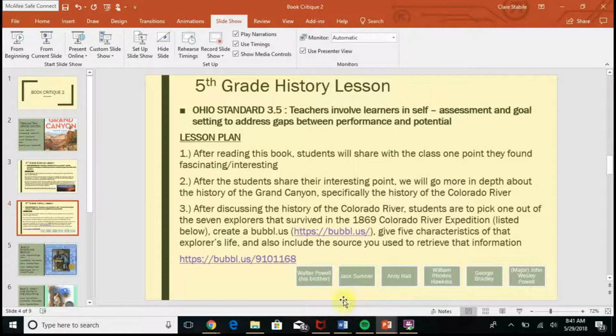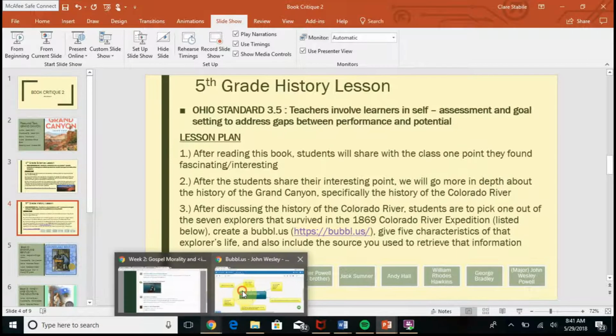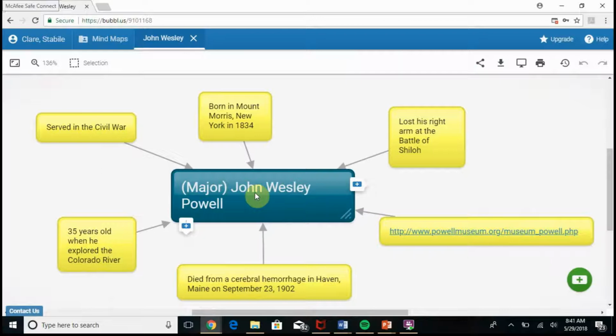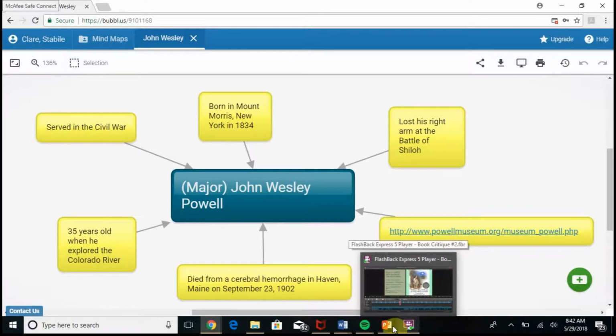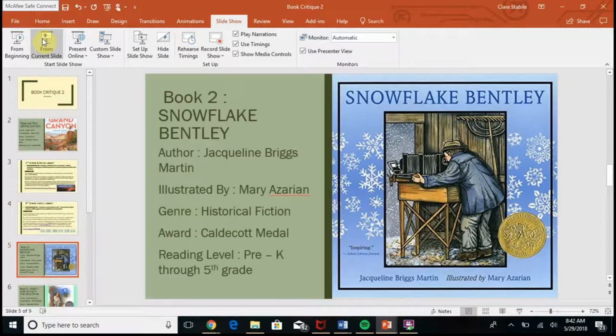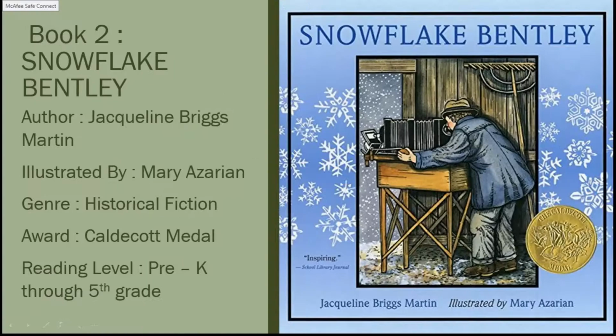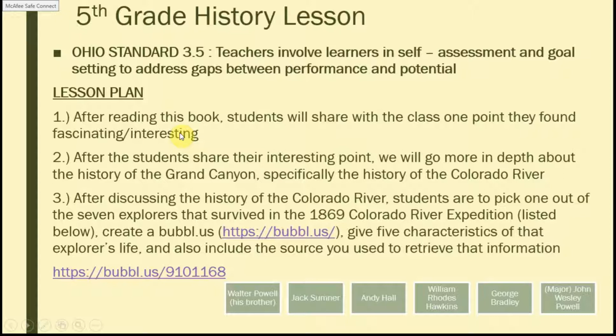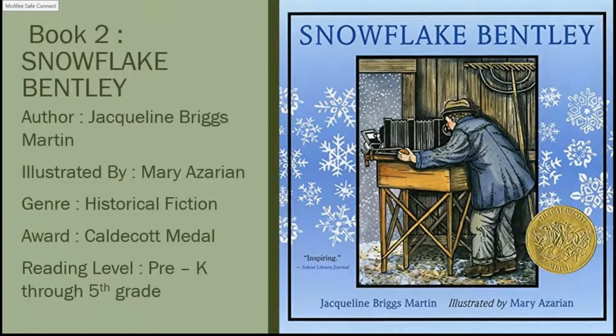So I'm going to go ahead and show you my bubbl.us. I chose John Wesley Powell. He was the leader of the expedition, and I have 1, 2, 3, 4, 5 facts about him and about his life, or maybe about his expedition. And I also have a source right here for you. And then after that, they would be able to share with the class.